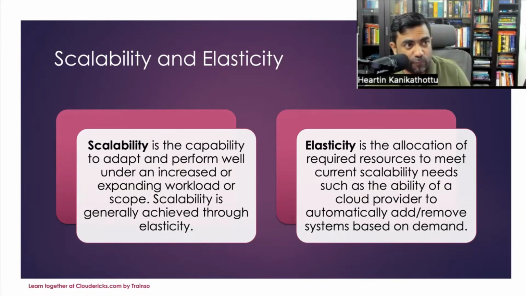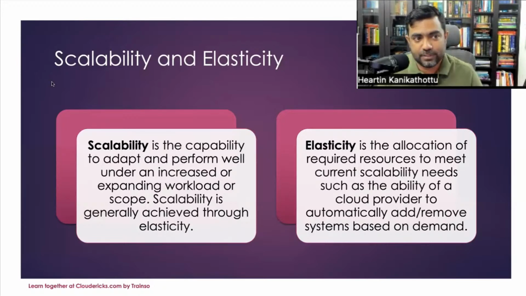So can somebody tell me what is that called? 100 servers becoming 500 servers. Okay, it is scalability. But can you tell me what kind of scalability? There are two types of scalability: horizontal scaling and vertical scaling. So imagine that currently 100 servers are serving the load, and based on demand, 500 servers are now serving the load. What kind of scalability is it? It is horizontal scalability.